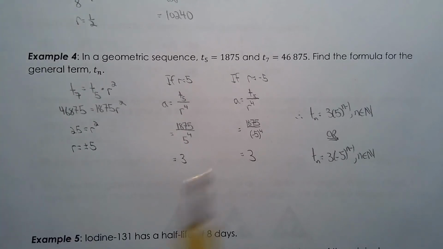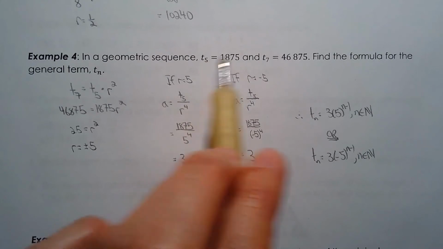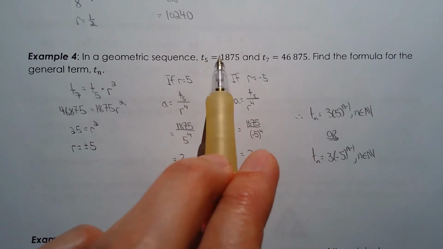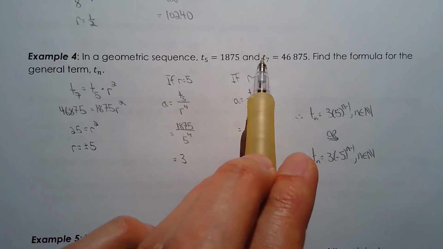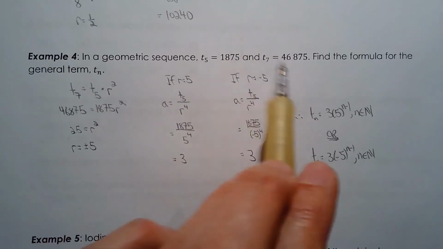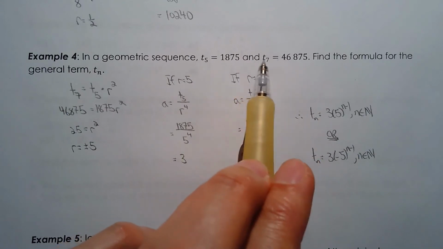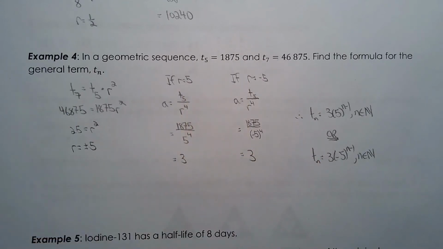Well, because T sub 5, that's the fifth term, and T sub 7, that's the seventh term. I know what the fifth term is. I know what the seventh term is. So basically, the common ratio could be positive or negative to fulfill these two term values, because the even terms of the sequence could be positive or negative. Nothing's forcing them to be positive. So that means I can have a common ratio of plus 5 or negative 5, and that will still get me to these values.